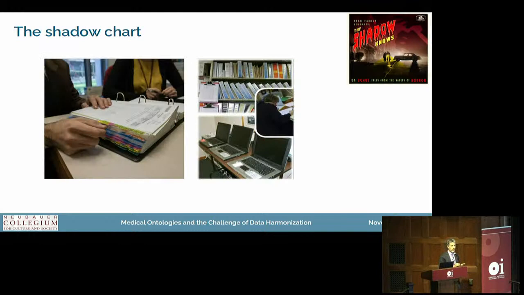Shadow charts are endemic to medicine. And by a shadow chart, I mean that we have this rich electronic health record with all the information, but for many groups, and in this case, I'm in oncology, we keep shadow charts on all of the kids we take care of. And a shadow chart is just a paper chart that has a lot of the same information that's in the electronic health record.